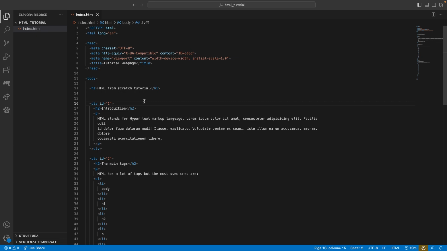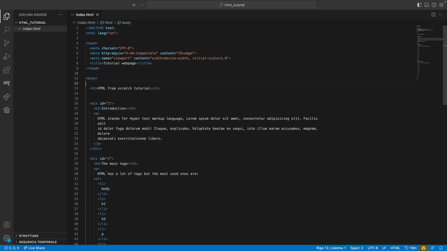Now, semantic tags are tags that don't actually do anything, a little bit like the div tag, right? They have the exact same behavior as div. They can be used to organize the code a little bit better. They can be used to achieve styling if you give particular classes or styling to them. But mainly they're used to structure and organize the code. And they're very important to know because they all have some semantic meaning to them.